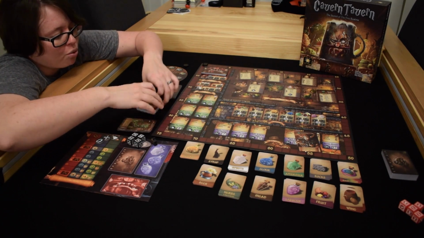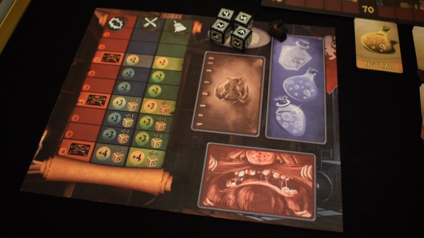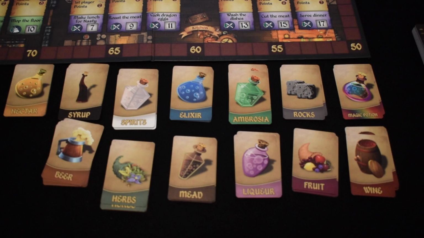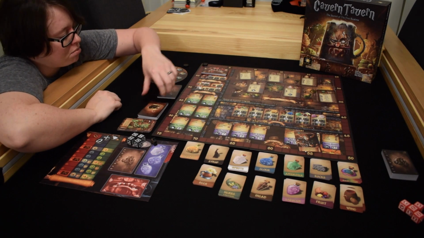You can also work towards getting these item cards throughout the game which have abilities, like re-roll any or all of your dice on your player board. Choose an ingredient, you gain 2 points for every player holding any card of that ingredient. So these are one-shot things, so you use them and then you discard them.